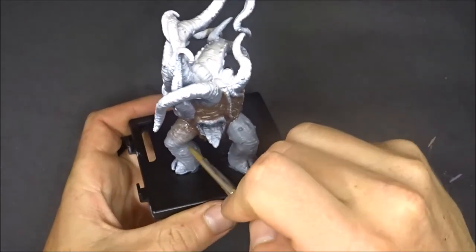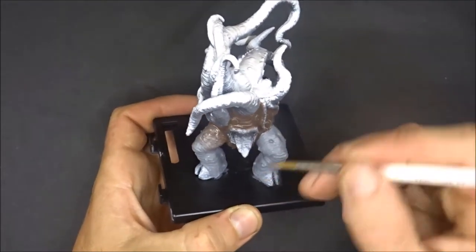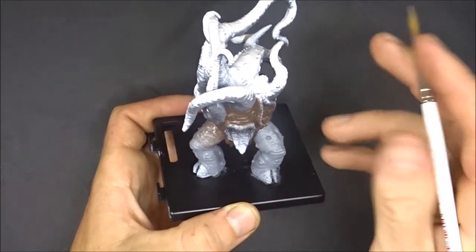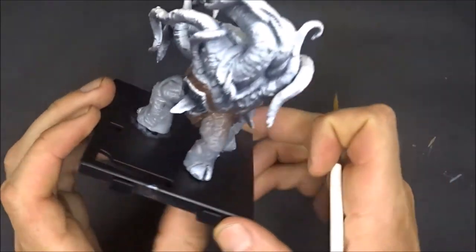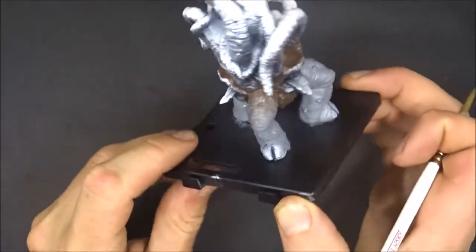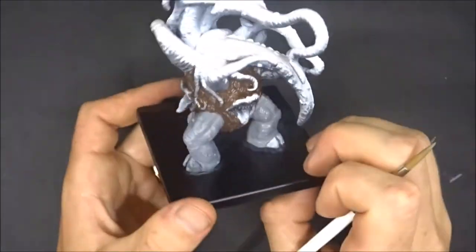So I just started a bit of a blend there from the brown through to the grey, and you can see, like this one compared to that one, just blending that out takes away that harsh line there, and sort of ties them together. So that's what we're up to. I'm just going to go ahead and do that blend for the rest of the legs, and then I'll start to look to get into those tentacles and doing the mouths.